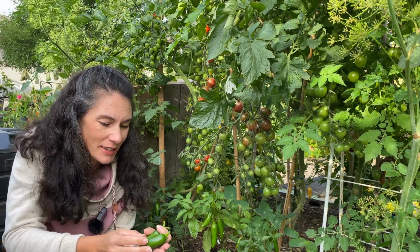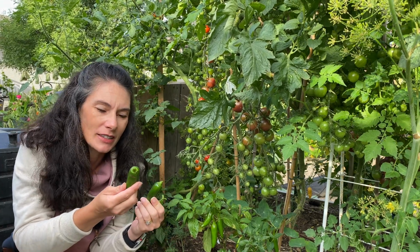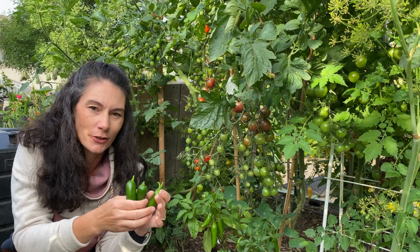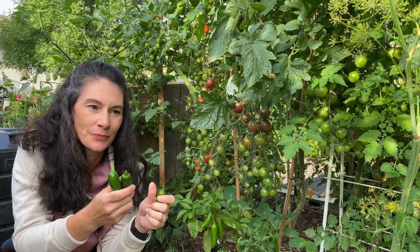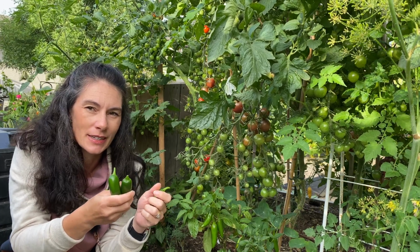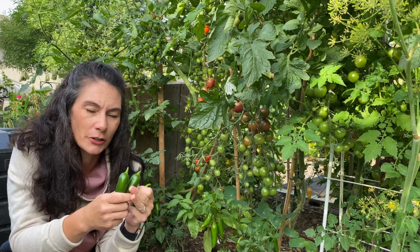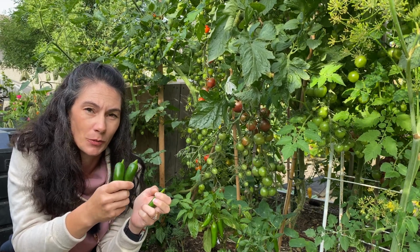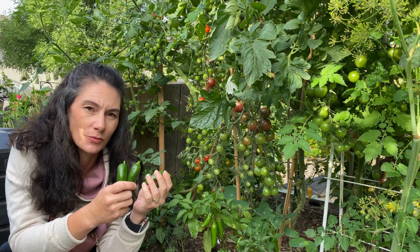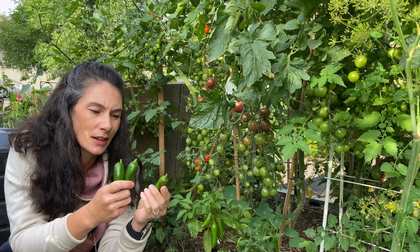And the other thing I would say is these jalapenos, the Monets, they're making a nice, wider, fatter jalapeno. So if you like to do stuffing jalapenos, like making jalapeno poppers and things, then these are a great jalapeno for that. And they'll give you a little bit more bite than just the Jalapeño Mild that Mackenzie Seed sells.